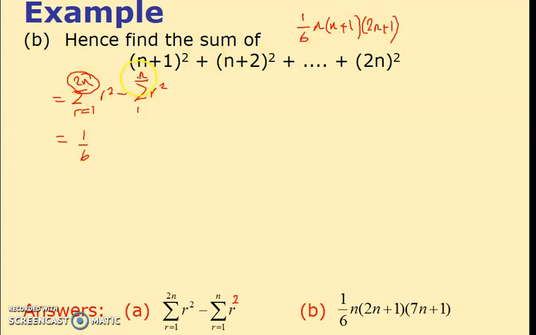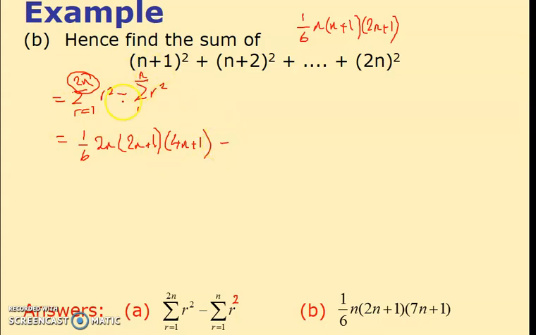Because I'm not going up to n, I'm going up to 2n, I have to adjust it. And by adjusting it, I just change my n to 2n. It's normally n plus 1, so mine will be 2n plus 1. And normally I double the n and add 1, so here I double the 2n and add 1. So it's just a bit weirder.